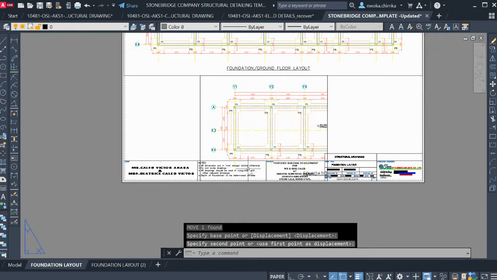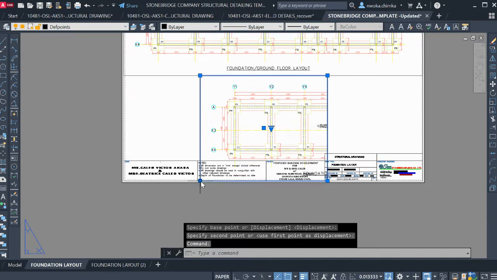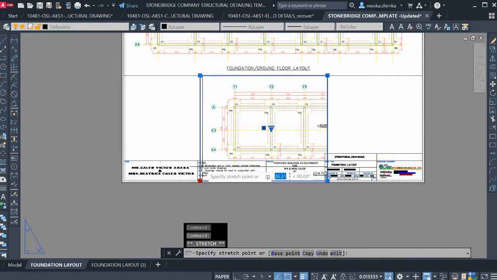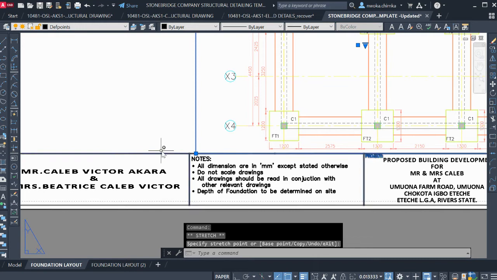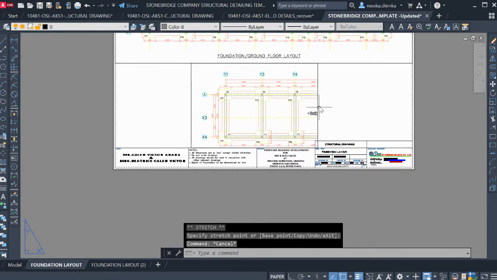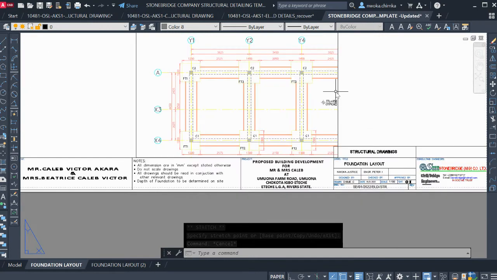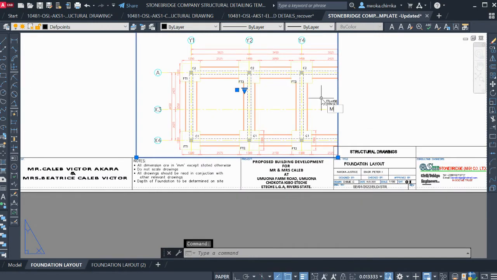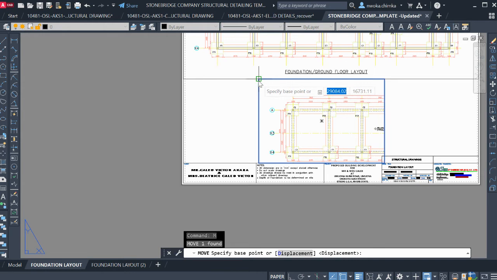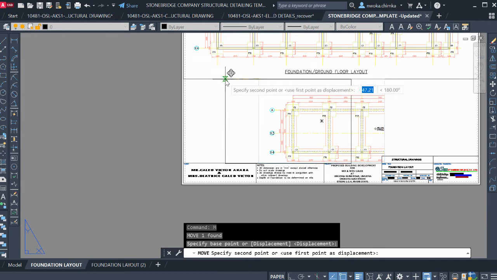And then you can see that it's trying to clash with this place. So I'll have to click on it right now and then try to adjust it again from this point onto this point. Okay, so you can now see it's trying to clash with this title block here. So I'll click here again and move it, M, enter, and move it onto this place now. Just keep it somewhere here.